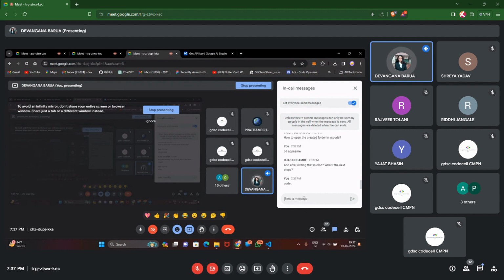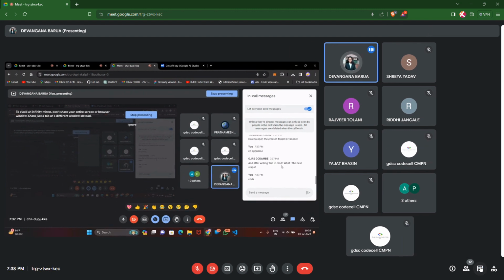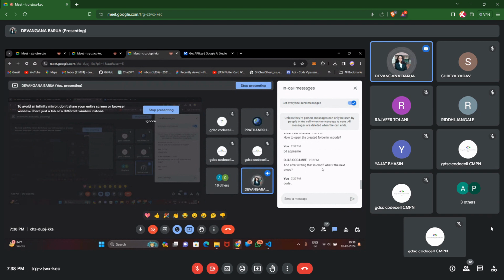Yes, Ojas, it is given in the chat. First Flutter create app name, then change your directory, that is cd, to the app that you created, and then just write code space dot and enter. It will automatically open in VS Code. Otherwise, you can also open your VS Code and then navigate into that directory and open your folder there.